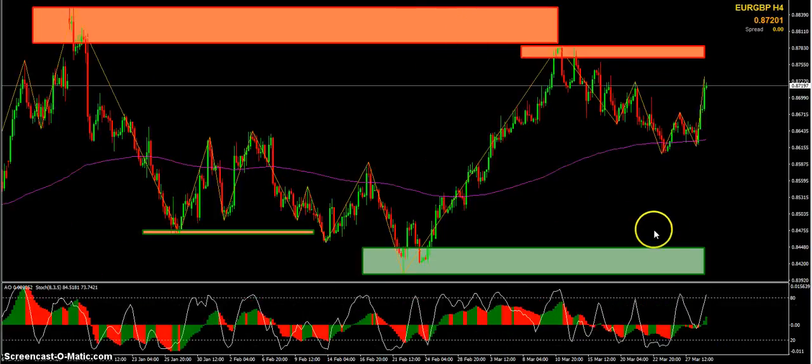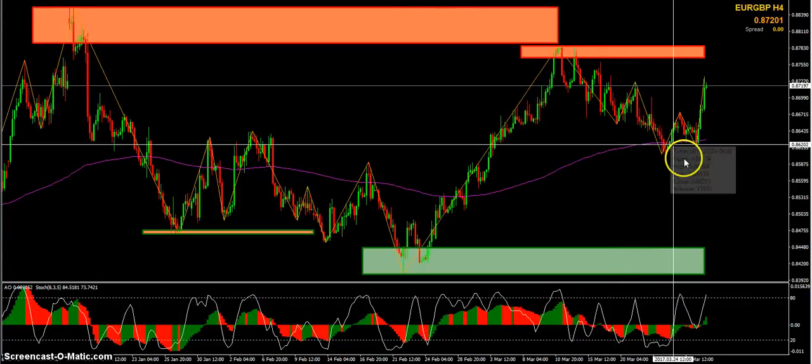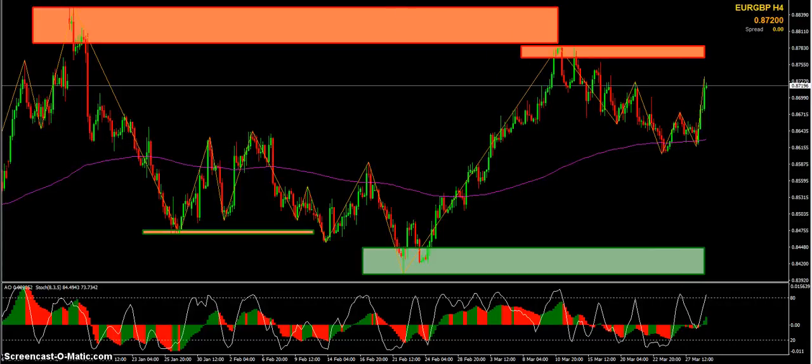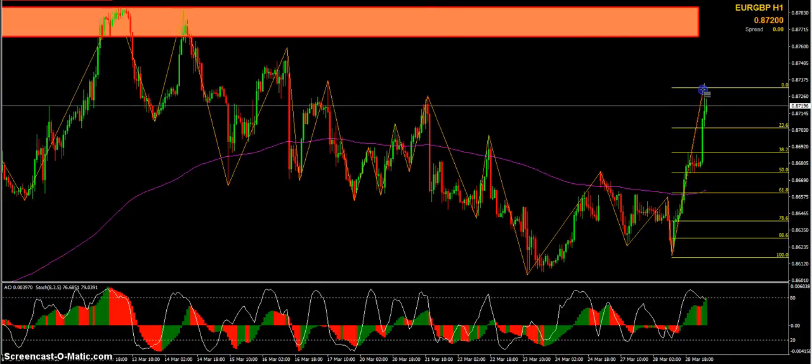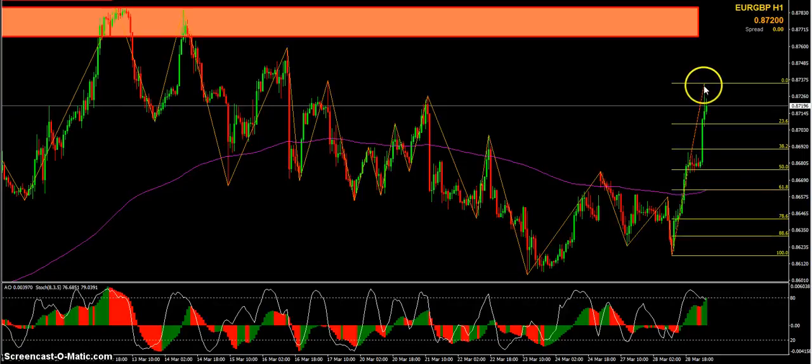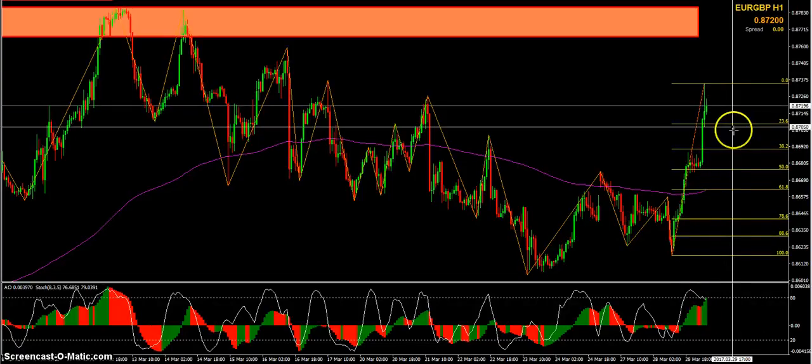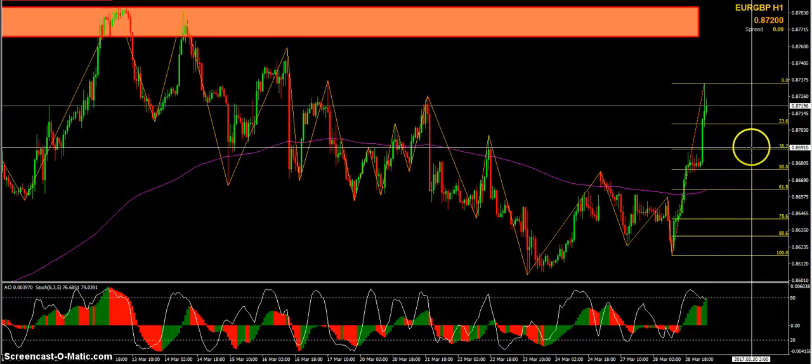Looking at the 4 hour chart, unfortunately we don't have any divergence on the lower time frame, so you're going to take a very tight stop loss on this one. Here we have wave 1 down, wave 2 up, for wave 3. So once that comes back to the zero line, we'll say this is the highest point. This has come all the way back to the zero line. We want to see that pull back to the minimum 38.2.